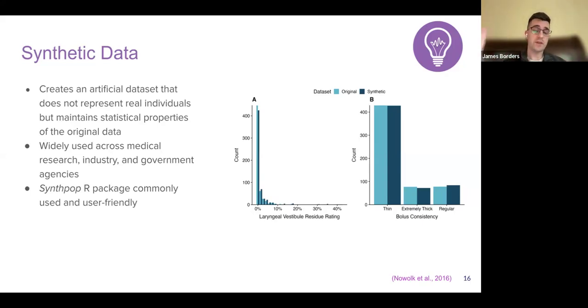And essentially, that's what we have here on the right. We have 2 different outcomes. The dark blue is the synthetic data, and the light blue is the original data set that was collected. As you can see, it mimics and maintains the statistical properties, or at least the distribution in this case, between the original and the synthetic data. It's not perfect, but depending on your use case, it could be a good option if the data is highly identifiable, and yet you still want to share it and make sure that there's really no way they could trace it back to the original participants.